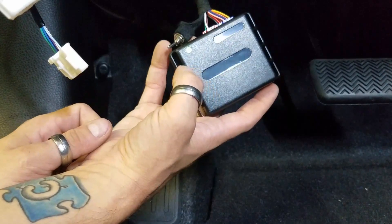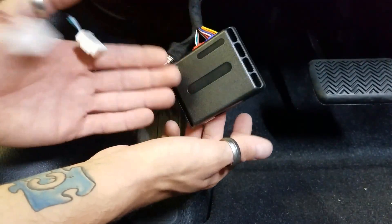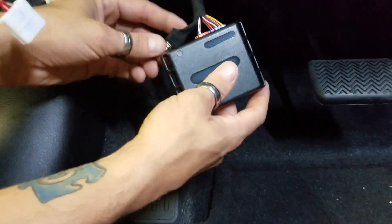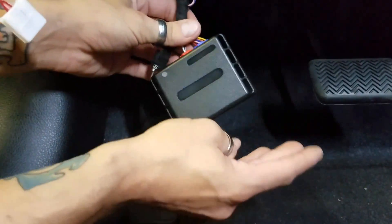It just turns green. In the event you need to change a battery, it's just like pulling power from it — the light will just go green and out. When you put a new battery in, you won't have to do any other programming or anything. I already programmed this, but I'm going to go ahead and show you guys the whole procedure.